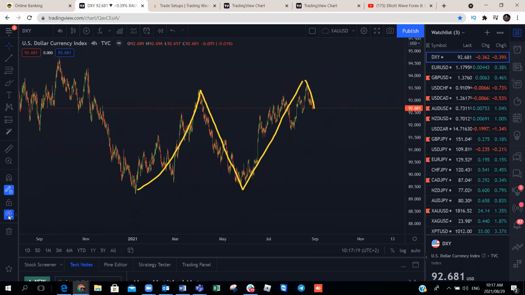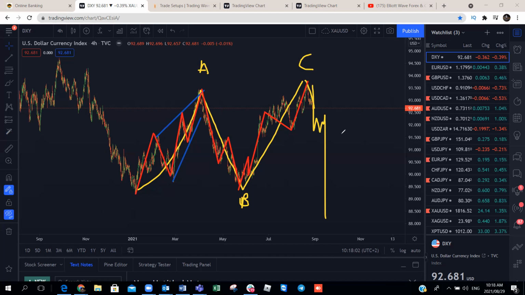So yes, last week I detailed the structure on both the DXY and the euro, looking at them like this. This is a simple ABC structure that starts with a diagonal here, with an A here and a B here. Let's have a look here. I'll show the internal structures here shortly. So the internal structure on this one is 1, 2, 3, 4, and a 5. That gives us an A wave, and this one gives us a 3 wave as follows. And here we're getting a 5 wave move as follows: 1, 2, 3, 4, and a 5. Okay, so we've got a 5 wave move there. So all in all, what we're getting here is an ABC corrective structure, and we are looking for this to give us a move to the downside.